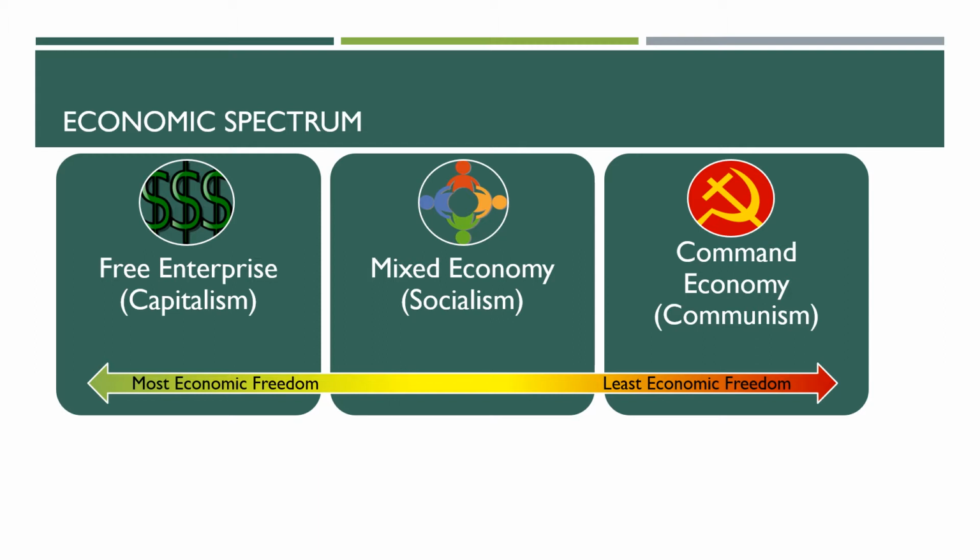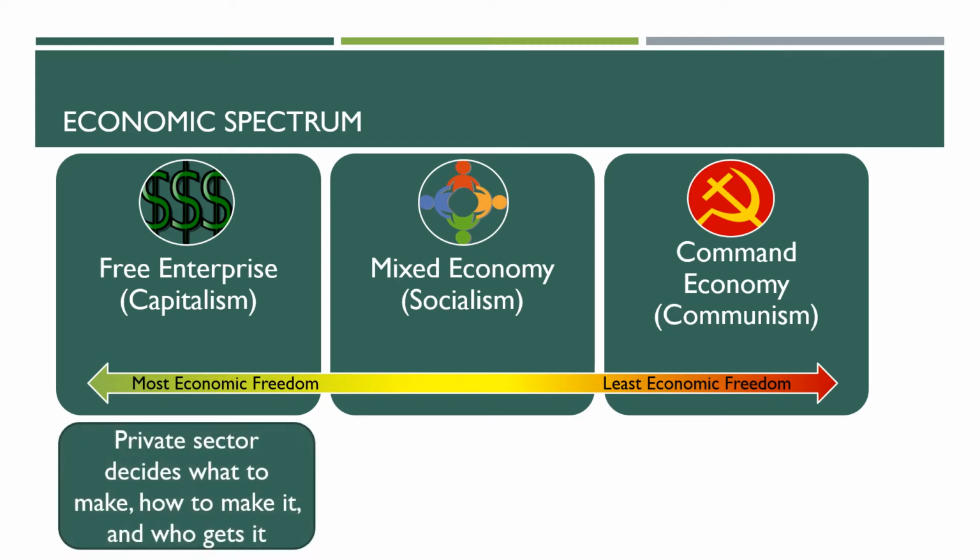Now, in some countries that we would call capitalist or free enterprise countries, the private sector gets to answer those three basic economic questions: what to make, how to make it, and who gets it. When I say private sector, I just mean companies that are owned by regular people, right? Companies that are owned by people like me or you, not companies that are controlled or directed by the government. So just know when we say private sector, we mean run by the people, okay?